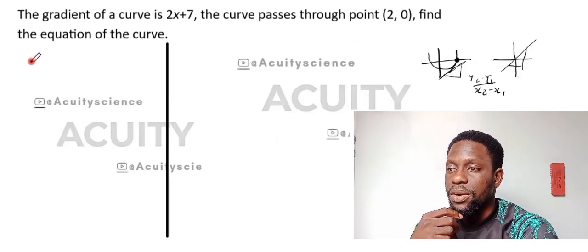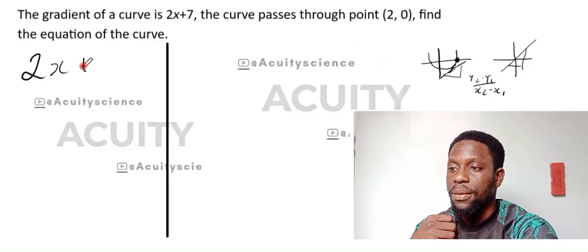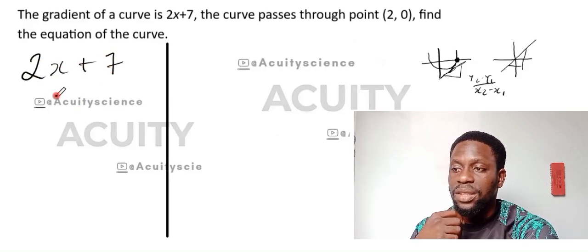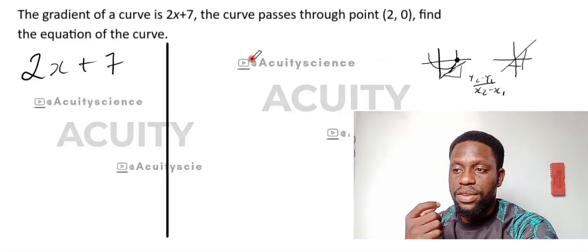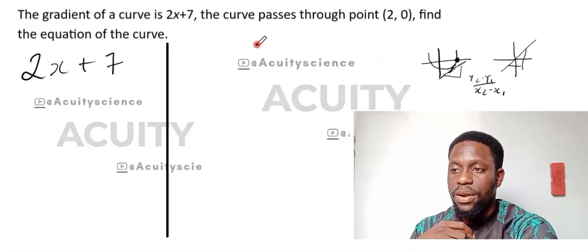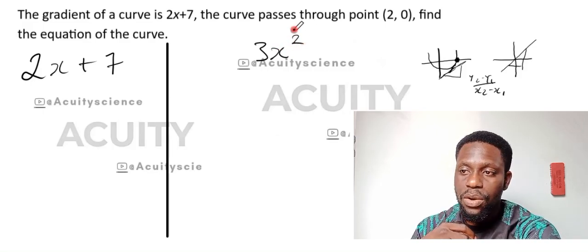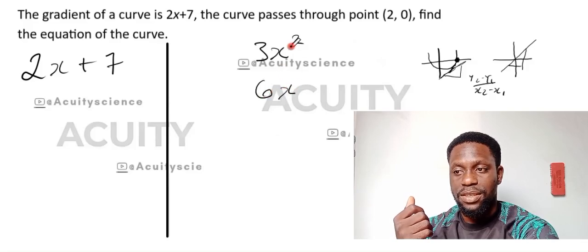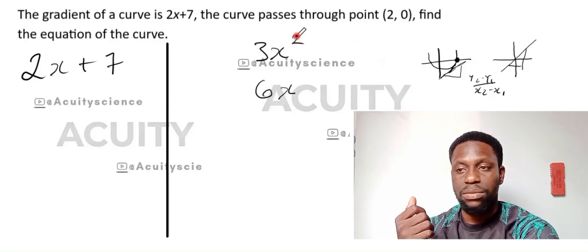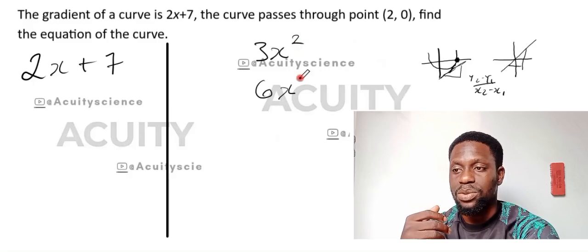We have 2x plus 7. Let us integrate this. Now, I'm going to give you a little head start. We have 3x raised to power 2. We want to differentiate this. We'll multiply 2 by 3. We'll get 6. And then we'll write down x and say 2 minus 1. That's just the way it works. Just subtract 1. Of course, that gives 1. So I'll write 1 down there for learning's sake.